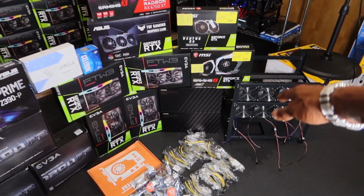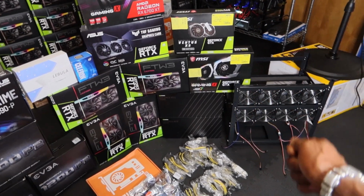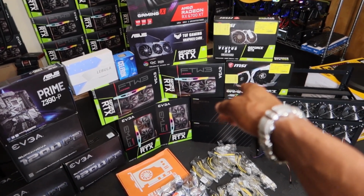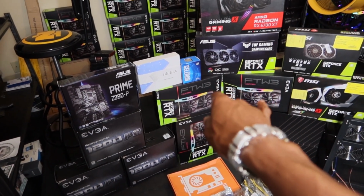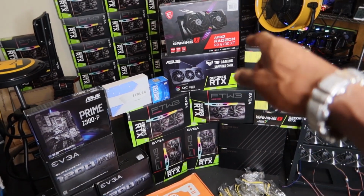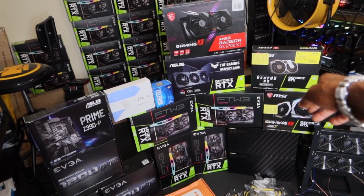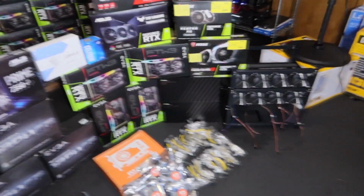As you can see, in the last video, I did get that frame put together. Those are the Wathi frames on the 12 GPU AAA wave frame. We are going to be using 2 NVIDIA RTX 3090 Founder Editions, 4 For The Win 3 EVGA 3090s, and an Asus TUF RTX 3090. Then we'll use the AMD 6700 and the 2 MSI 1660s. And that's what we're going to be utilizing for this entire build.